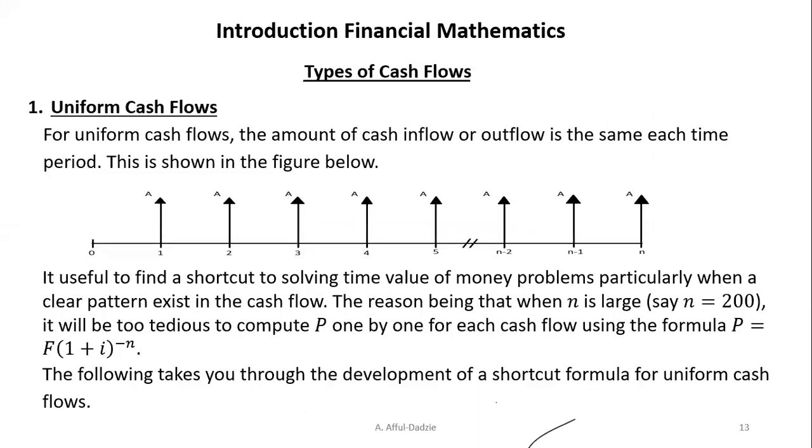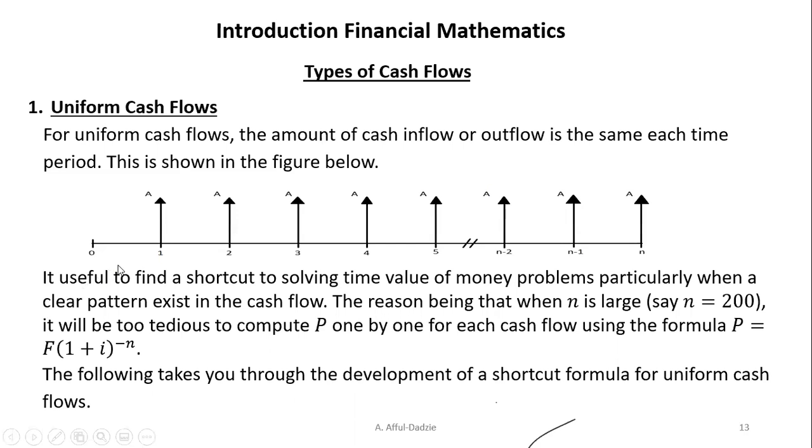Perfect. All right, so now let's look at the types of cash flows. There are different types of cash flows that we have. Next type, we'll refer to it as the uniform cash flows. There are certain cash flows that come in, and the amount coming in is fixed. It is the same amount that comes in. So take something like a salary. Suppose that your salary will not increase over a period. You are paid 10,000 cedis every month for the next 3 years, and it's a contract. You are sure that every month, or every period, you are going to receive 10,000 cedis, 10,000, 10,000.